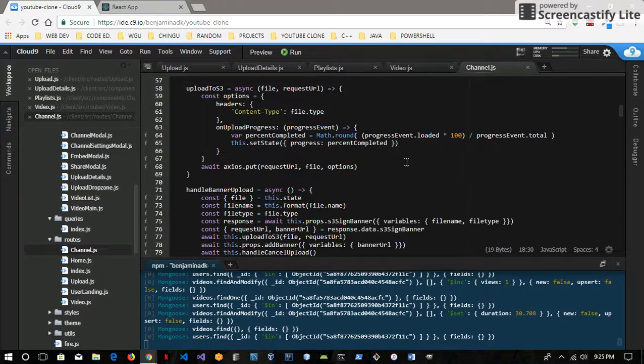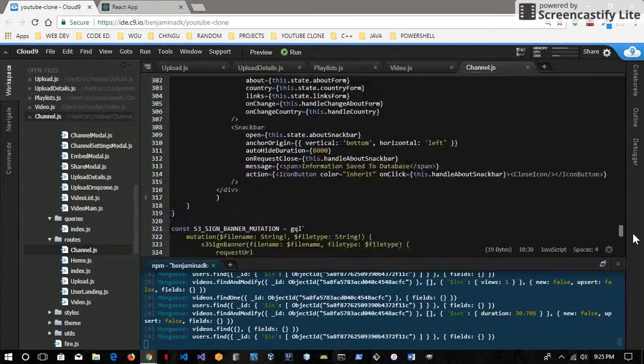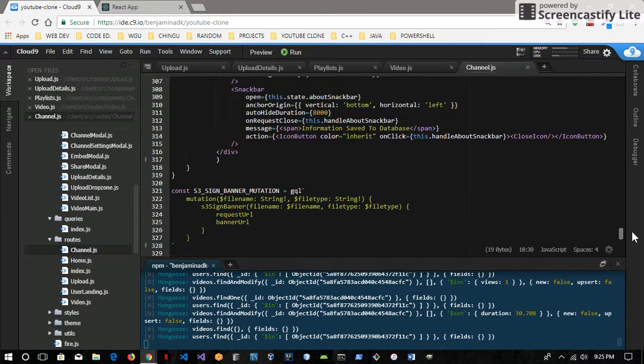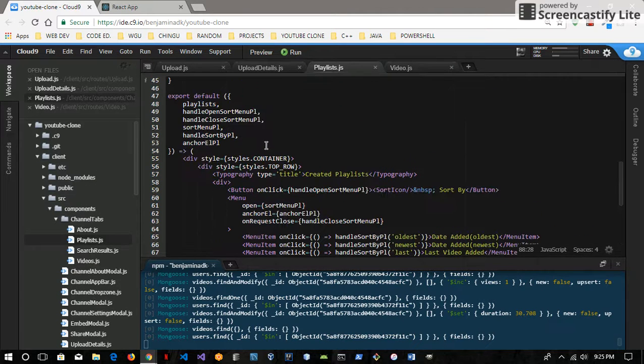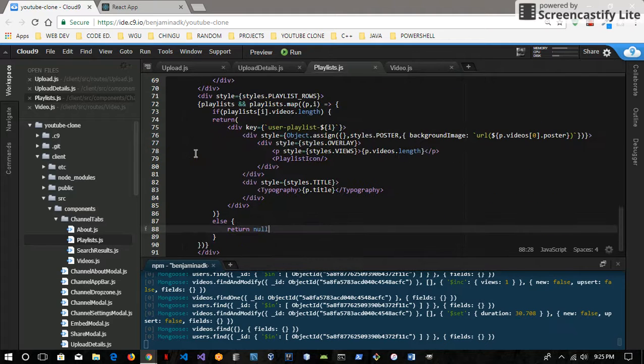And let's see, there's the channels where I've probably taken a query out and centralized it down here. Playlist tab, I did change something here. I added this playlist, and so if there's no playlist, it won't even try to map, and then it makes sure that there's videos in the playlist before it maps it as well.